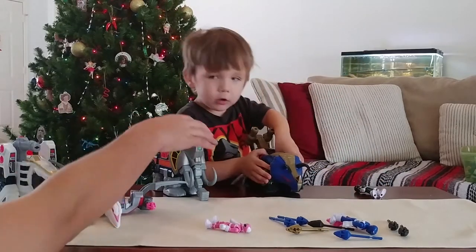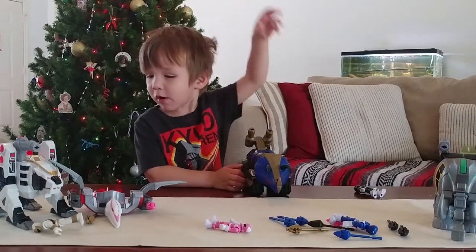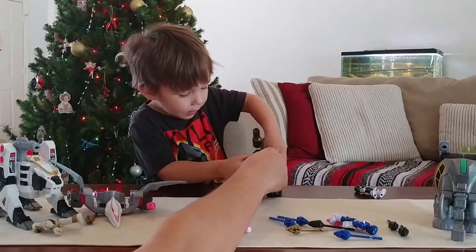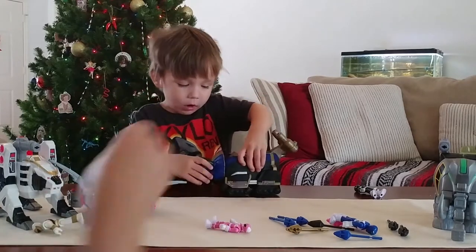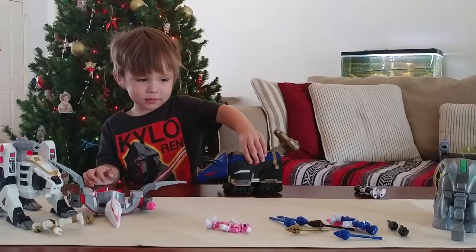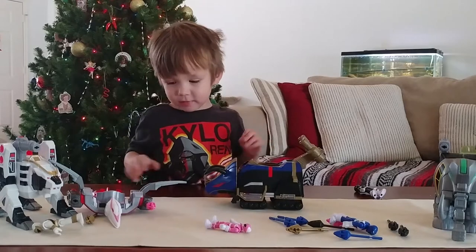All right, what does Triceratops do? When you push down on the power pad, his head goes forward. Whoa, so you have to push down on the power pad here? Yeah. Here, go ahead and turn him sideways so we can see that. Goes forward. Like that. That's pretty cool. It's got some ramming action, huh? Mm-hmm. And missile action.